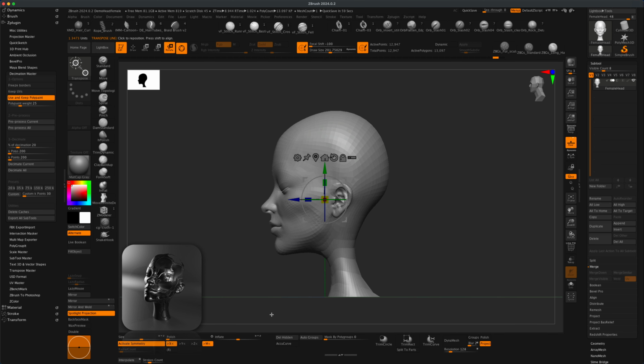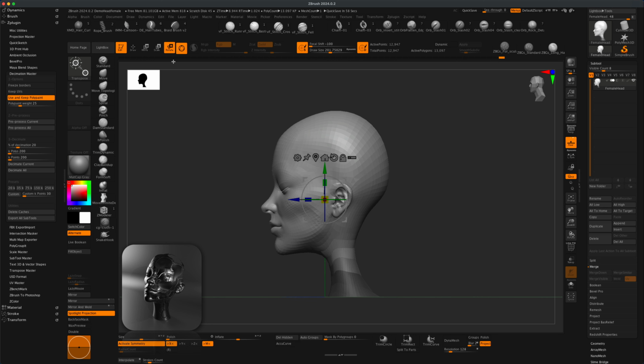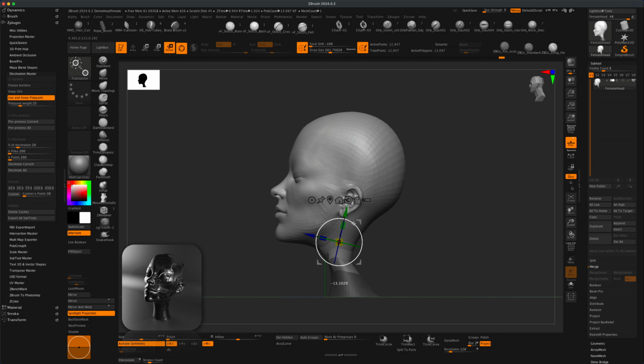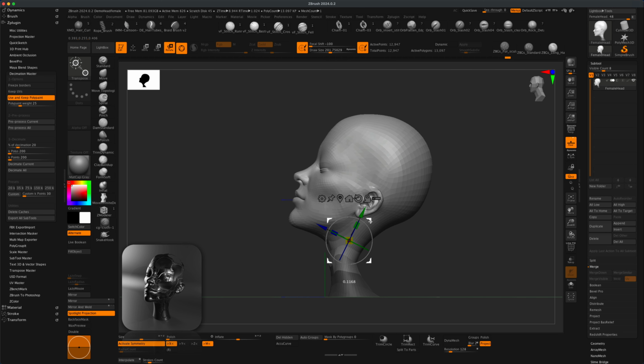And let's do this. Let's do Control and drag to mask the neck. All right, now let's just unlock our pivot here, and let's just shimmy it over down here, maybe somewhere right there. I'm gonna lock this up, and all I want is I just want the head to look up. So I'm just gonna start moving this up, and you can see as I'm moving this up, it's actually pinching the neck a lot. So I can actually also push it back. So I'll do something like this.